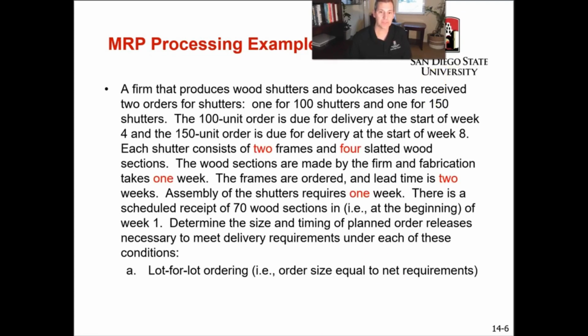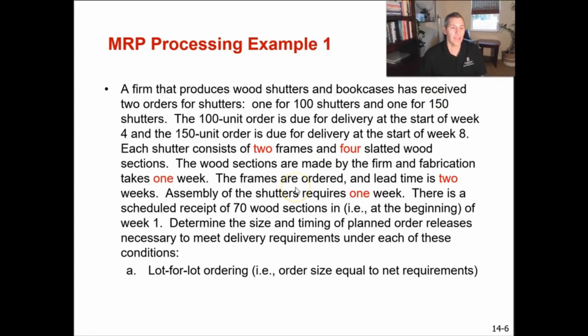Okay, so let's go through an example together. A firm produces wood shutters and bookcases, has received 2 orders for shutters, one for 100 shutters and one for 150 shutters. The 100-unit order is due for delivery at the start of week 4, and the 150-unit order is due for delivery at the start of week 8.